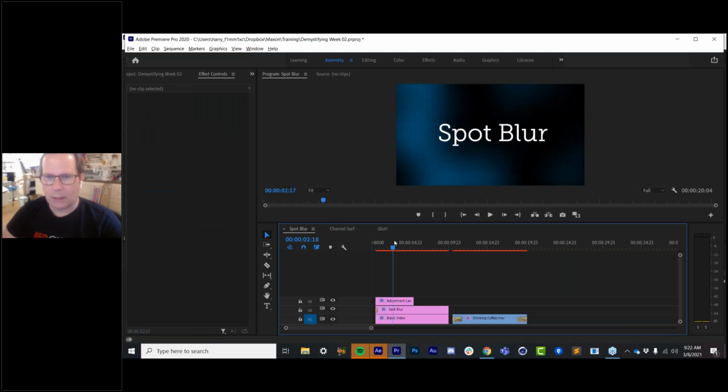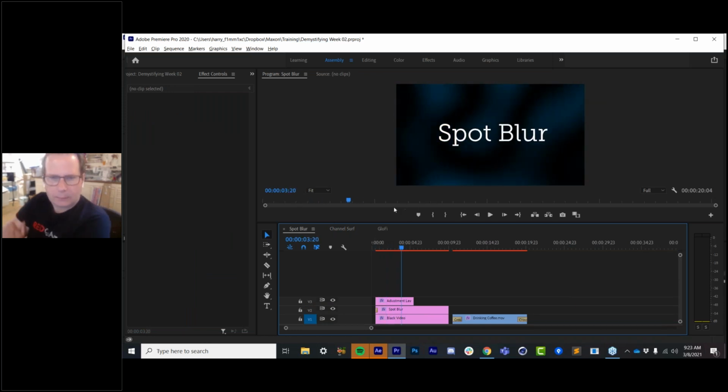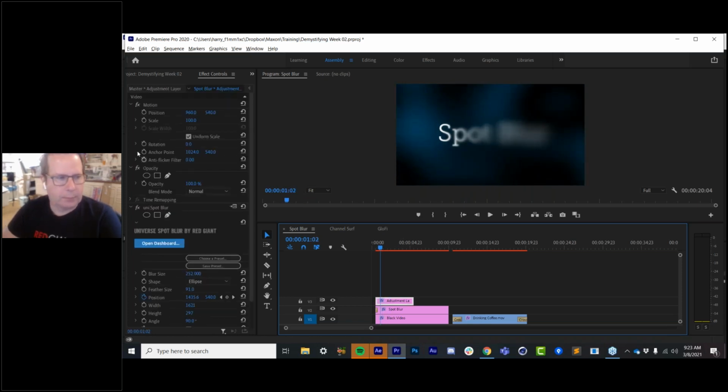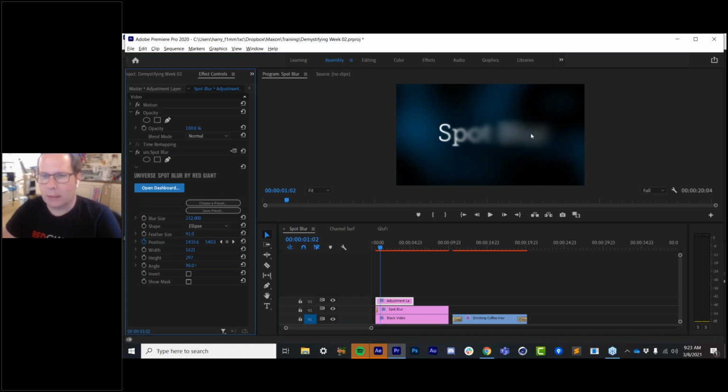Number two, another one that I don't see used a whole lot is one called spot blur, and really all spot blur is, is a compound blur. But the challenge with using compound blurs is that, well, it's a compound blur. It's not only the effect, but it's a map, a luminance or alpha map that you use on another channel, or in the case of After Effects, you could use a shape layer or a solid with a circle effect applied, or any number of ways to generate something that is dark in one area and lighter in another area to define areas of contrast to use in a compound blur.